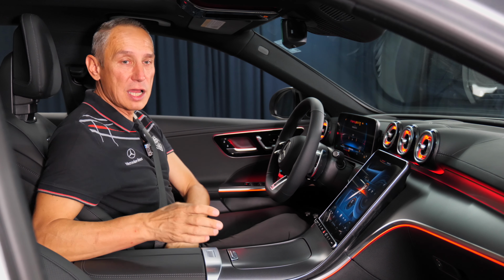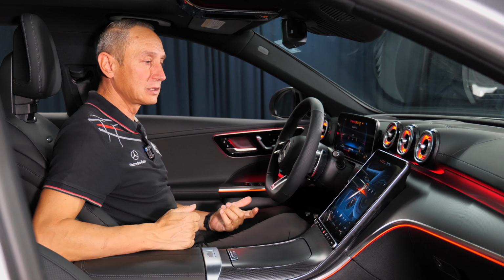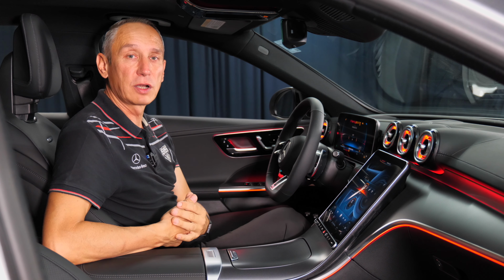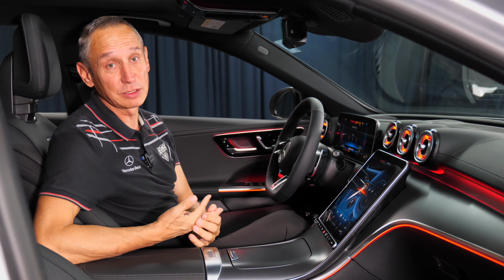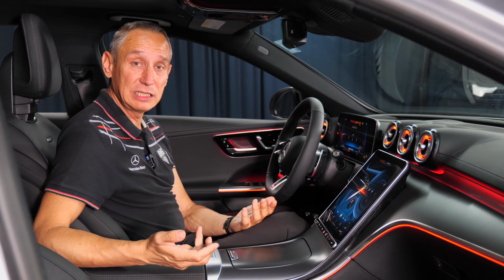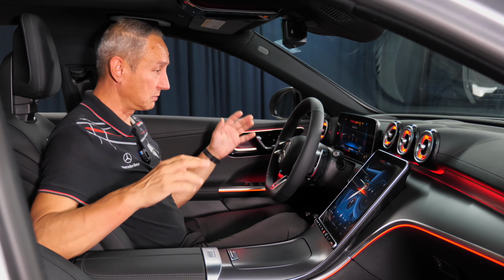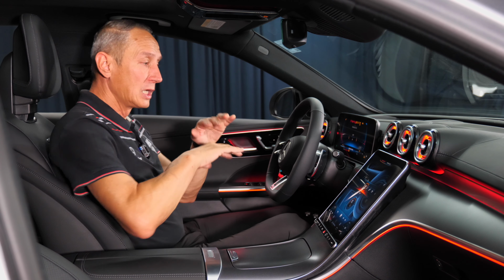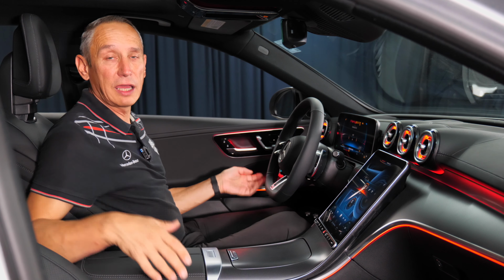So to summarize everything, and I want to show you how much space you have in the back. This is the vehicle for somebody who's looking for a high performance vehicle but does have a normal life. This is going to be the only vehicle. So it does have usability. It can seat up to 5 passengers fully comfortably. It definitely gives a big cabin, a high-tech cabin that's performance-oriented, and you do have the trunk.